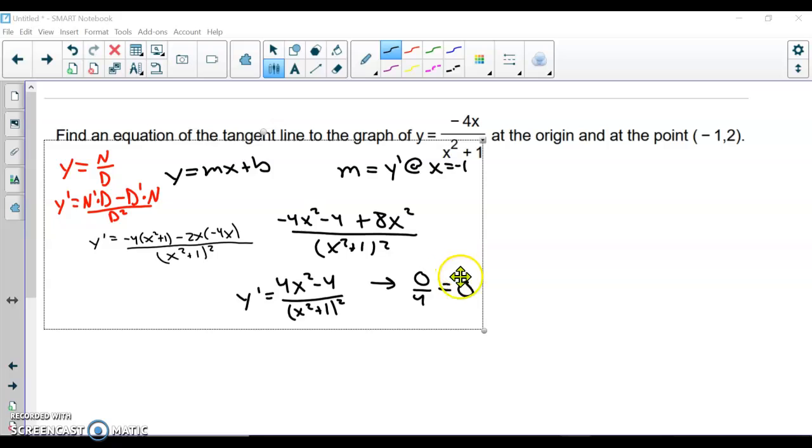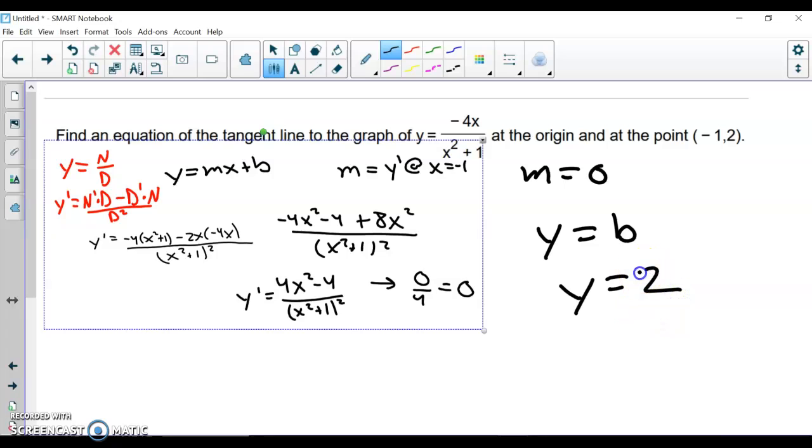For instance, if you know the slope is 0, then it really just means y equals whatever the intercept is, the b, whatever the y value is. So it really just means, hey, y must be 2. And that's it. The slope is 0, so it's a flat line. It just is a line that's flat at y equals 2.